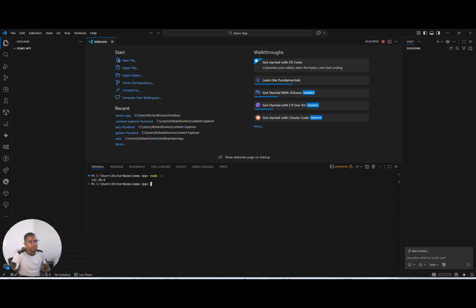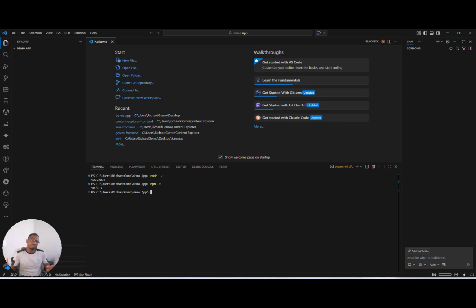browser. Now, once you are done with verifying your Node.js, then we can verify our Node Package Manager by simply running npm, which is short for Node Package Manager, space --version. In this case, you should be able to get your Node Package Manager version here.